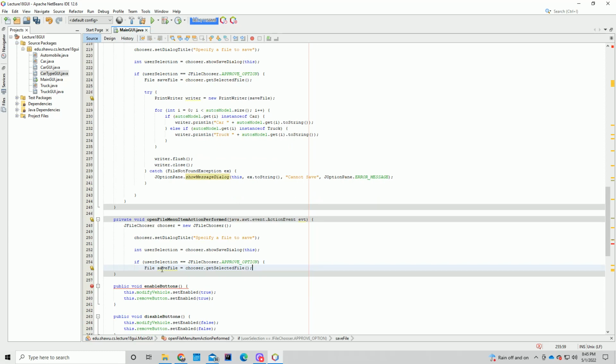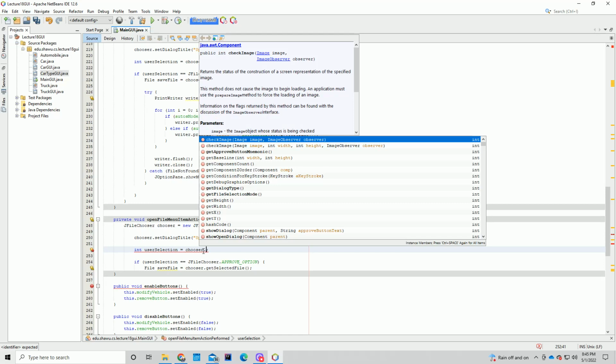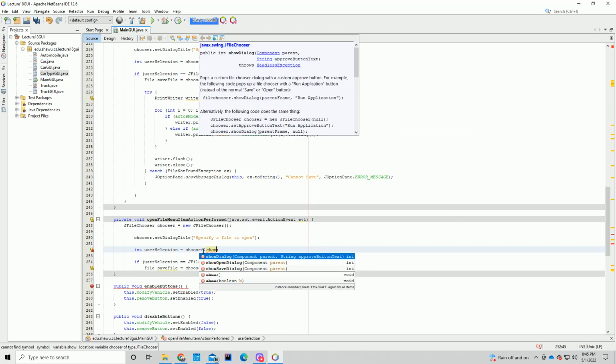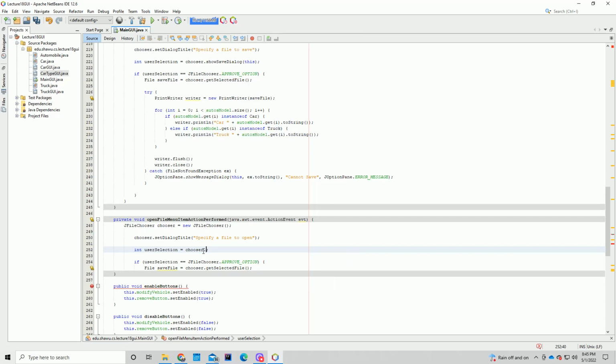JFileChooser. File to open instead of save. Instead of showSaveDialog, showOpenDialog, this.